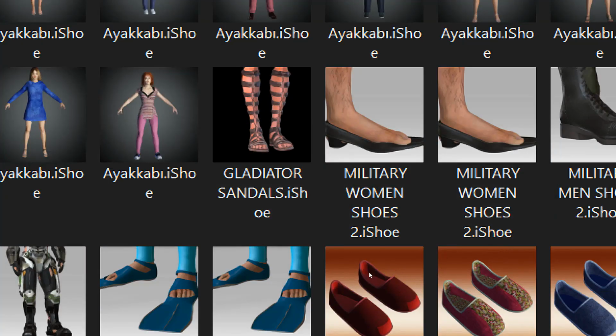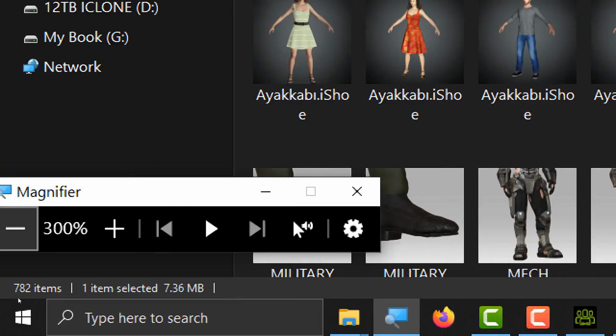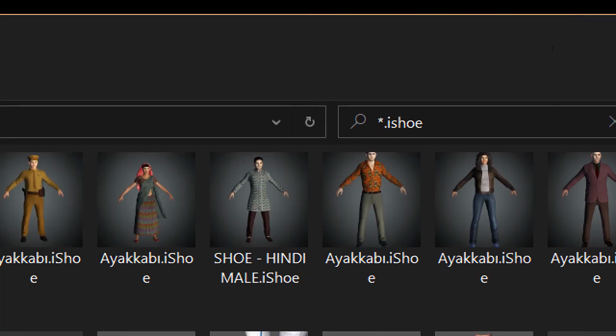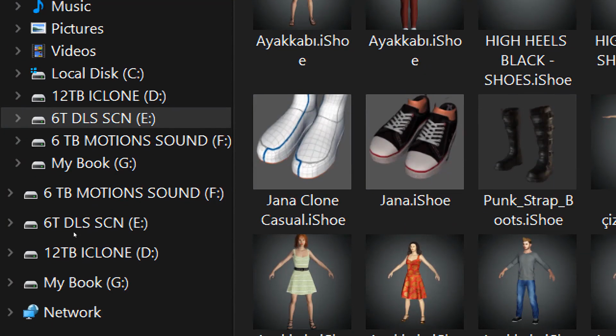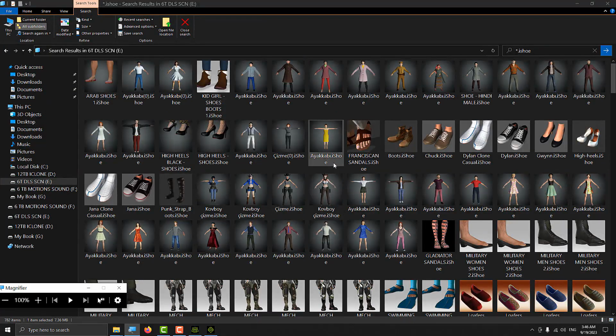Okay, guys, and then I was looking for the shoes that I wanted to put on the avatar, and I decided to use the Viking boots. I went over here to my search bar. I went to the drive in which I have my iClone content, because I don't have it in the C drive. If I have all this content in the C drive, it's going to use a lot of the memory, and then the programs may work slower than usual. So I don't want that to happen. So I have it in another drive.